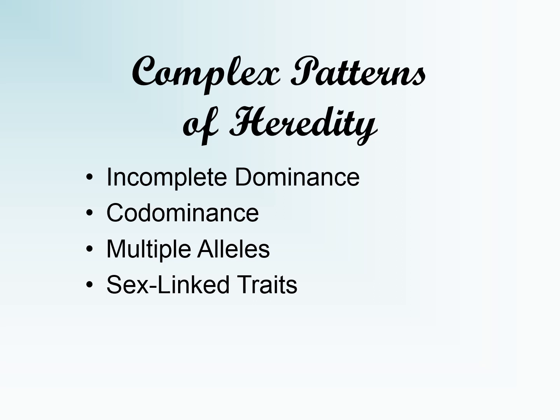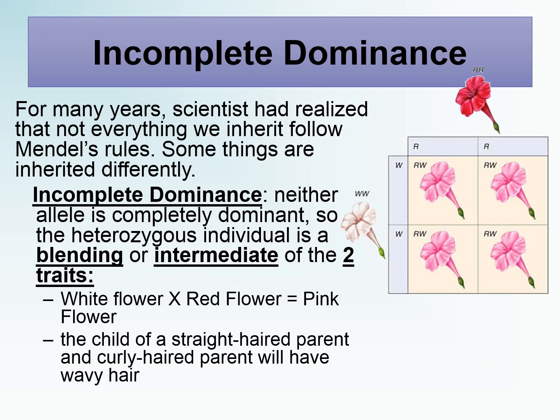Now, this PowerPoint will cover complex patterns of heredity. We're going to look at incomplete dominance, codominance, multiple alleles, and sex-linked traits. Now, the first one, incomplete dominance. For many, many years, scientists had realized that not everything we inherit follows Mendel's rule, his principle of dominance. Some things are inherited differently.